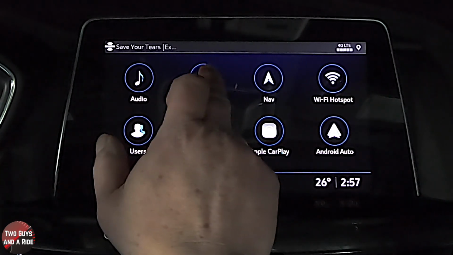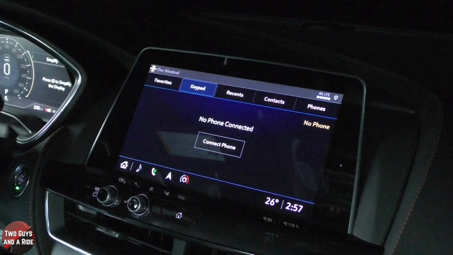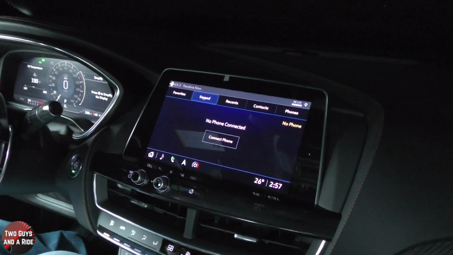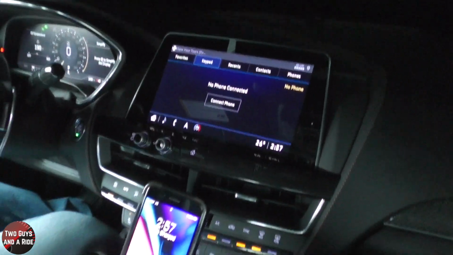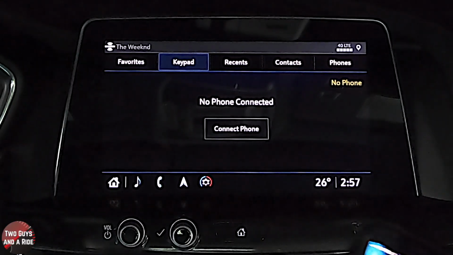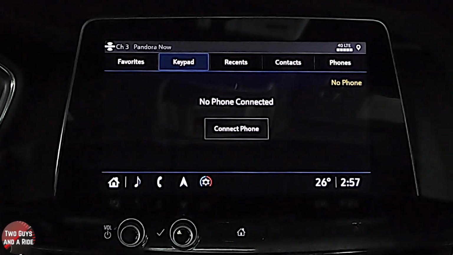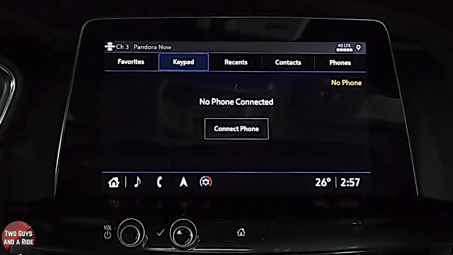All right, let's phone. I'm going to show you how to hook up a phone quick. This couldn't be easier. Now, if your phone has near-field technology, all you have to do is turn it on, make sure Bluetooth is on, and hold it within 4 centimeters of this little N symbol on the dashboard, and it will automatically connect. Mine is not that fancy.